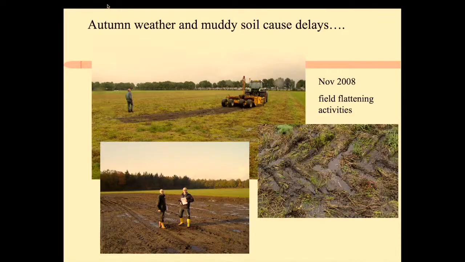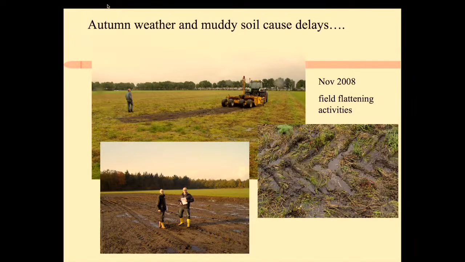And now a small interlude with some funny things. This is when we started putting the antennas. This is the tractor that flattened the fields. It looks like a simple tractor, but this is a very, very high-tech piece of equipment. Listen to this: you need to get a football field, roughly 100 meters by 100 meters, two football fields, flat to within an RMS of 1 centimeter. In the field, outside.